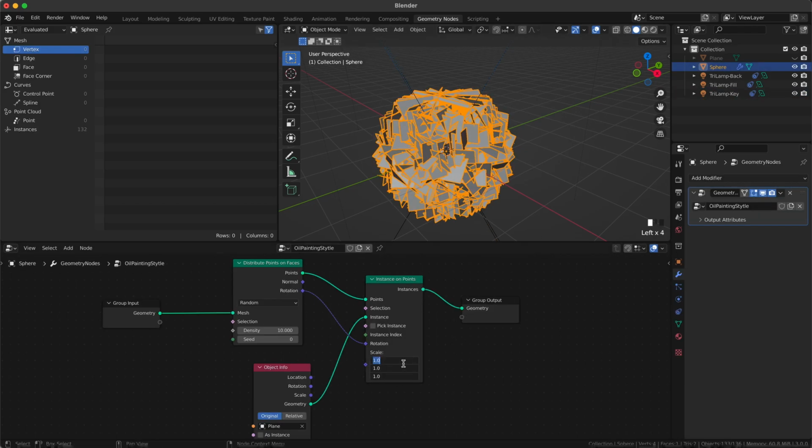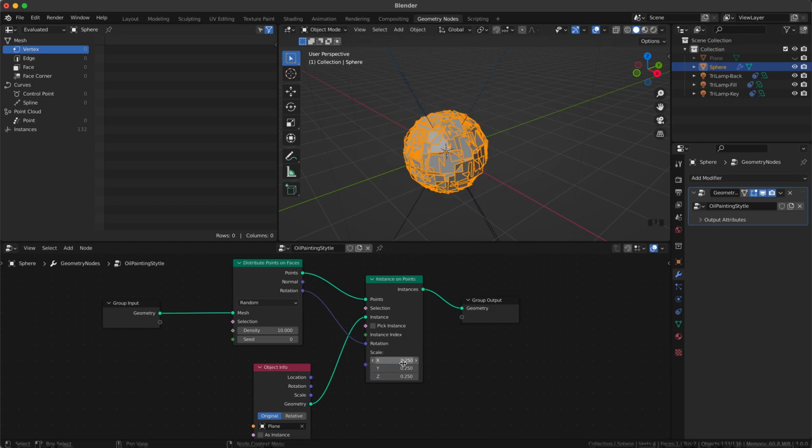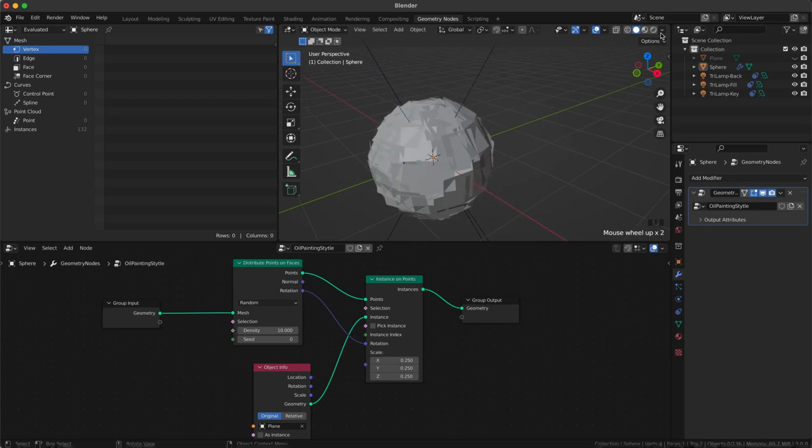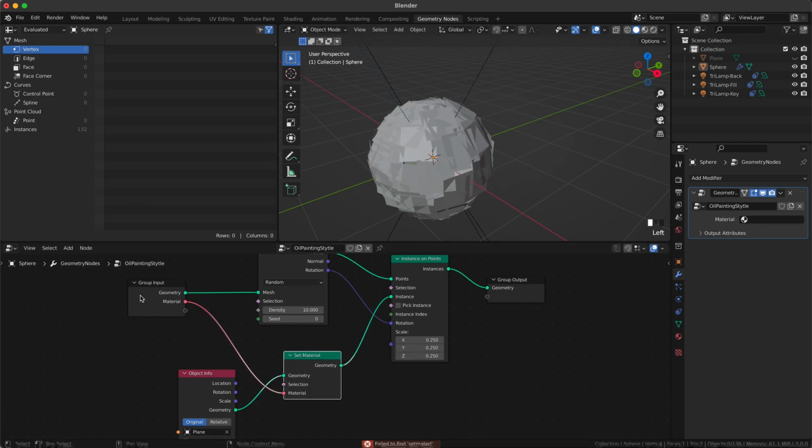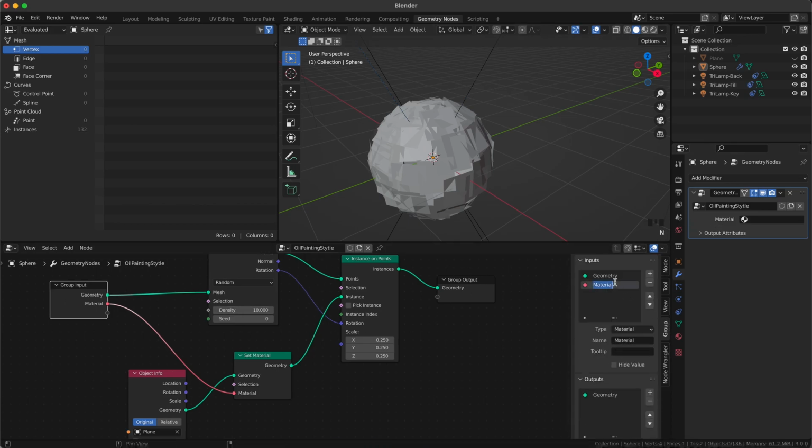I would like to scale down the planes so that it looks much better. And then the next thing I'm going to do is use the set material node and output it to the group input, and just rename this input as material for the key light.